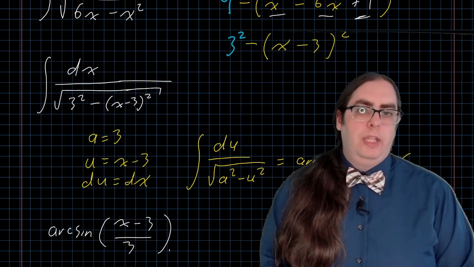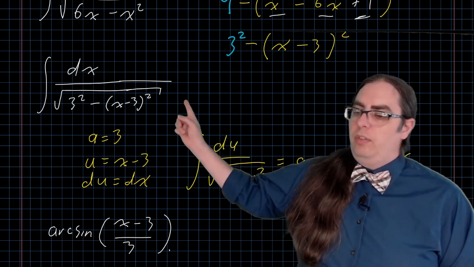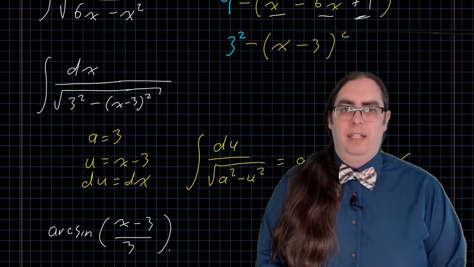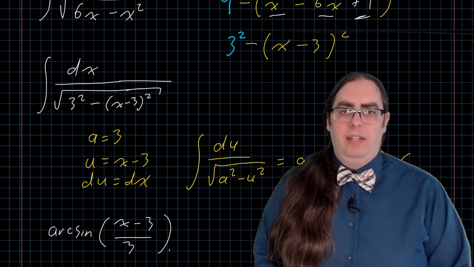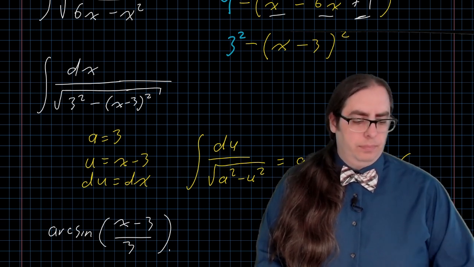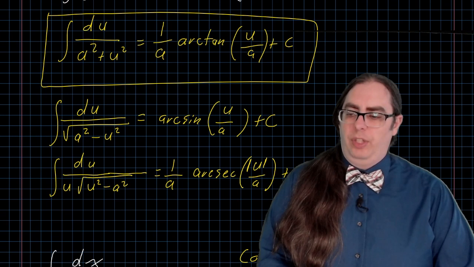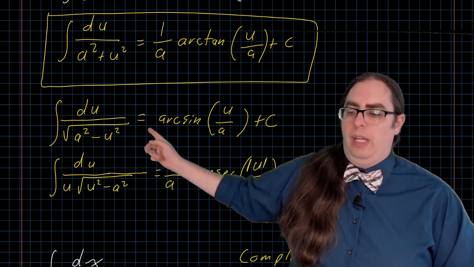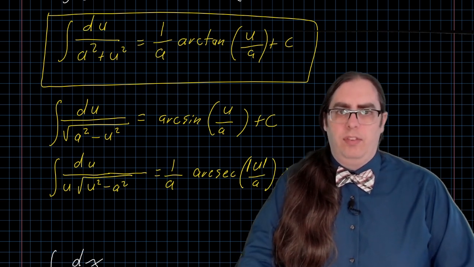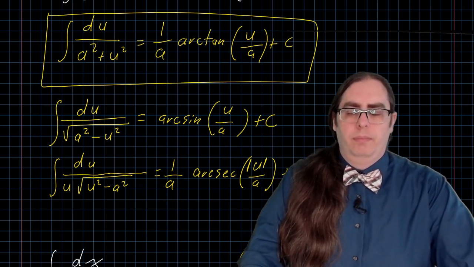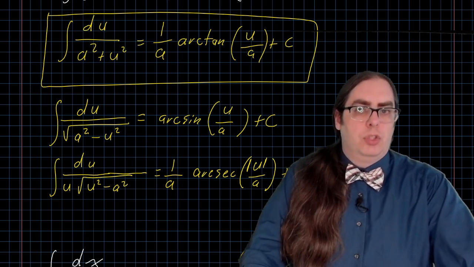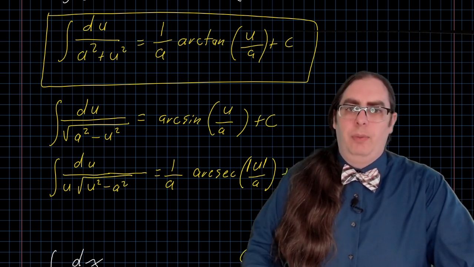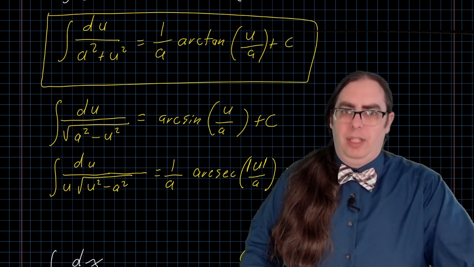More often than not, when you're looking at trying to do an integral like this on your own, you're going to see something that's already in a form like this. But being able to look at that more complicated case, where it's not immediately obvious, and saying, I wonder if there is something there. If we come back to our general rules here, the key ideas, having a fraction, especially having a fraction with a square root in the denominator, you start to wonder, can you write this as the sum or difference of two perfect squares? It's not always the right answer, but it's something to try. It's another tool to add to your bag of tricks that you can pull out every time you need to evaluate an integral and the antiderivative is not immediately obvious.